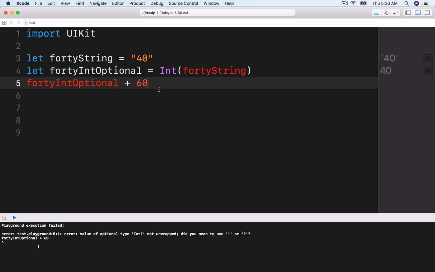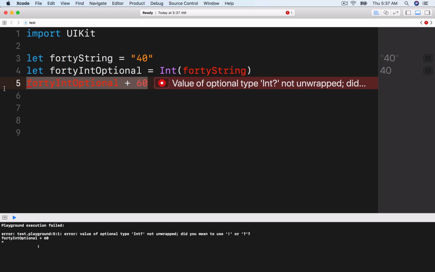If we run this, it's going to give us an error. It's saying value of type int question mark, int optional, is not unwrapped. Did you mean to use the bang operator or a question mark? You can't add an int optional with an int. It has to be first converted or fully cast as an int to do this integer operation.